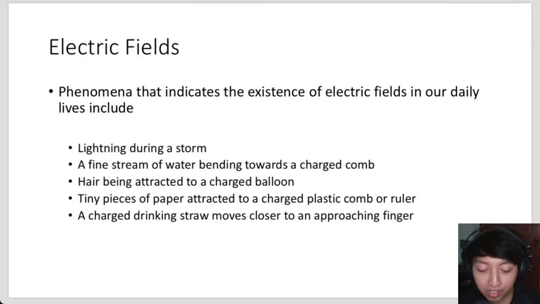So electric field. The concept of an electric field is a very important one. Because the concept of an electric field, ataupun medan elektrik, is what helps us to understand the movement of a charge. Right? So we know what a charge is. We know that things have charge. Well, okay, actually, let's talk about what a charge is first, because maybe some of us may have forgotten what a charge is.